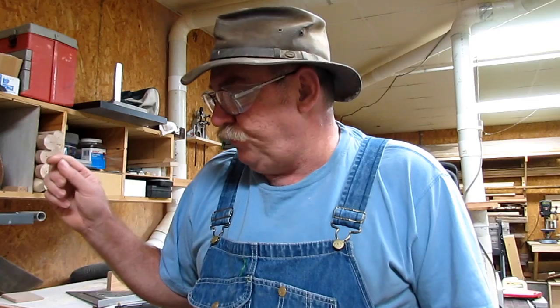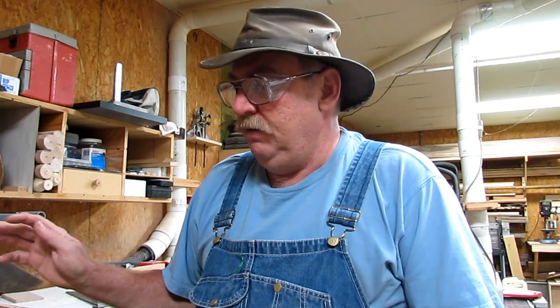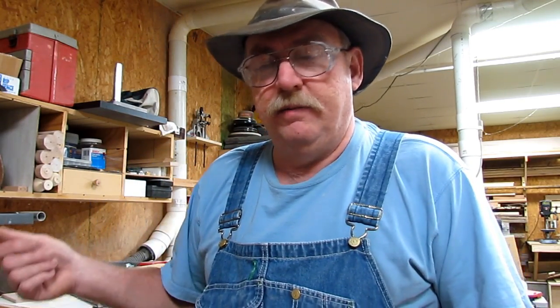And I've got it set up here as a lathe. I was making something the other day and I cut it off and I just left it. So I'm not going to make any changes other than slide the headstock down and connect it up to the bandsaw and then cut out this foot for this cabinet. But anyway, I wanted Laney to see that simply because me and him was talking about it. He was talking about a lathe and first one thing and the other. And I told him if you look around on eBay or Craigslist or something, you might find a deal in one of them. You can find them used pretty often.